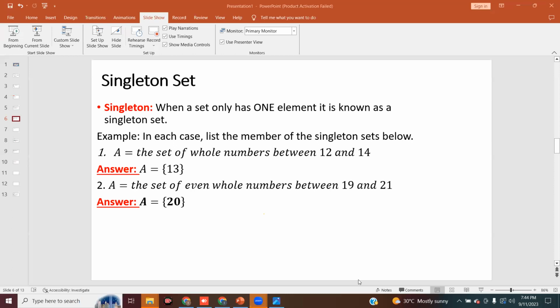Yes, sir. Okay, so what is an empty set? Anyone could answer. A set that has what? No elements. Exactly, no elements. Okay. What is a singleton set? One element. A set that only has one element. Very good. Okay, that's a singleton set. So if I say set A is equal to 25, that is a what? That's a singleton set. Okay.